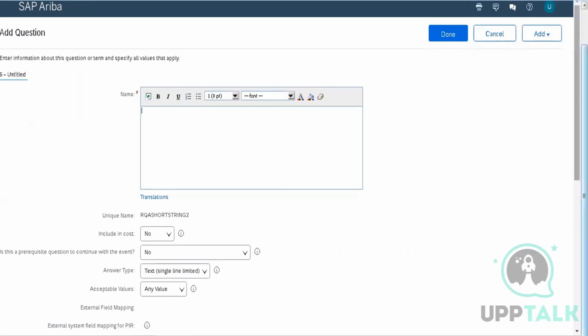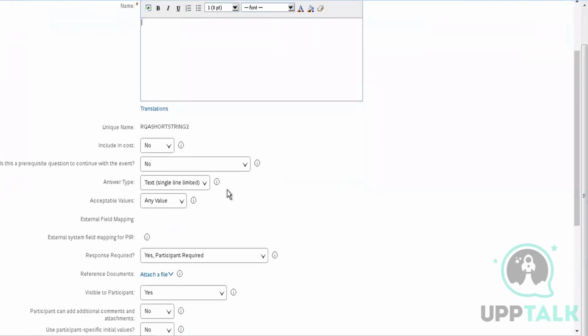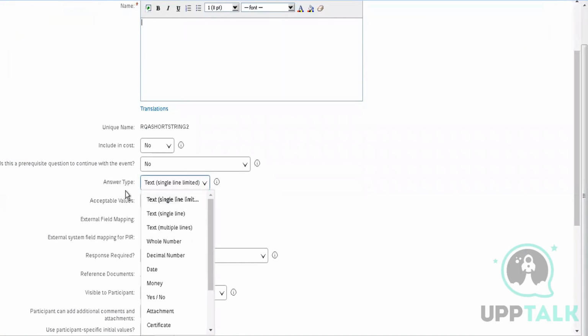For example, if you are asking something descriptive, you can have these answer types: text single line, text multiple line, whole number, decimal, date, money, yes/no, attachment, certificate, all of these are under the answer type. So whatever question you are asking and whatever type of response you want to receive from the supplier, you can set up at this level.